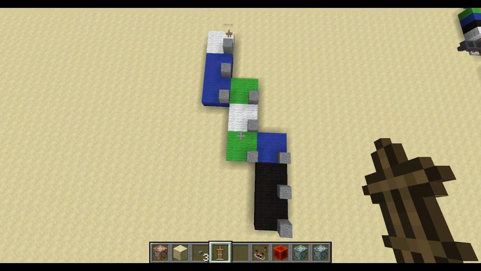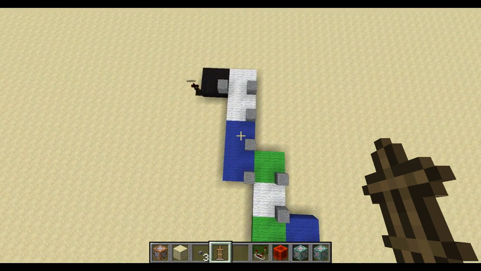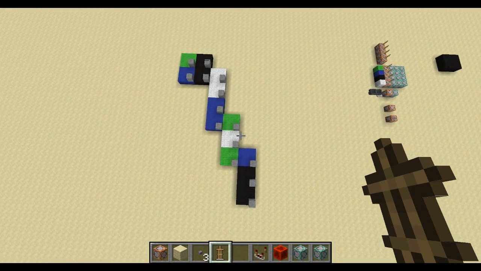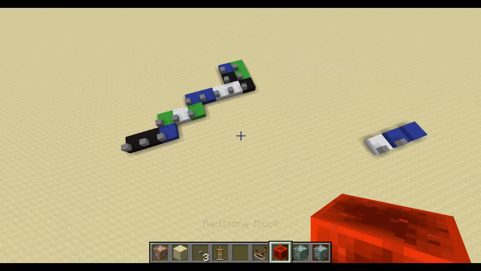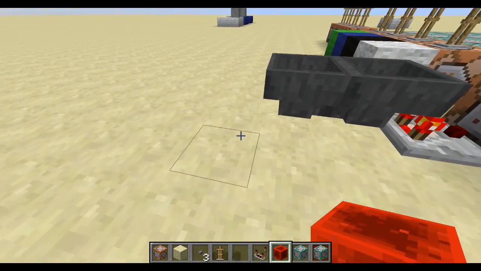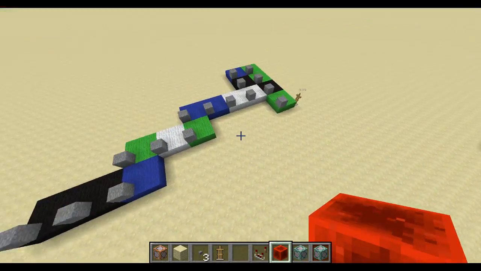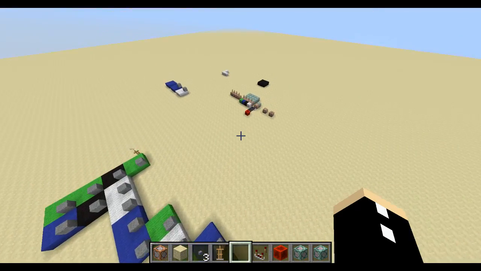Now, if it cannot go a particular direction, then it's just going to be overwritten by the next room. And as you can see, the generator is just getting randomized. There we go. It looks pretty swell. Now, there's one more thing that we need to do. We need to make it kill itself after it generates a certain number of rooms.